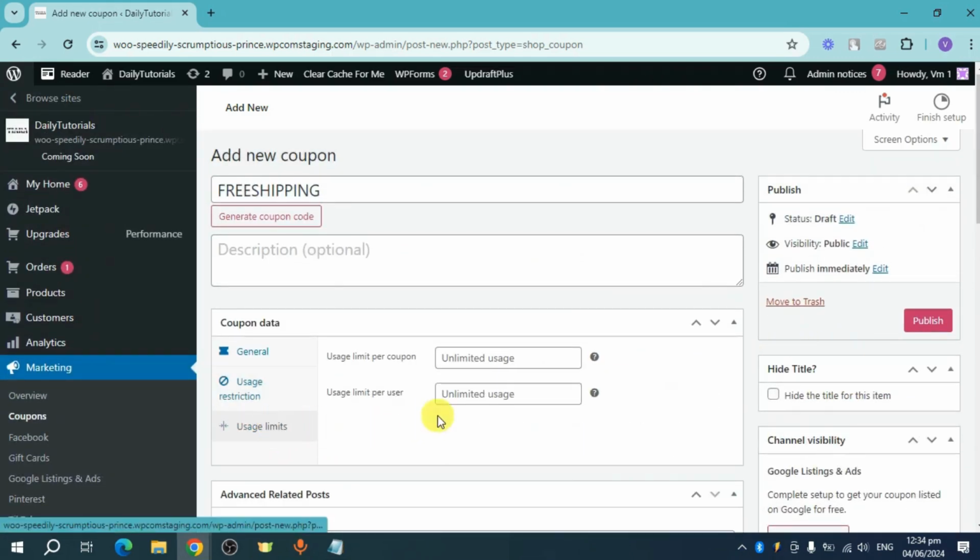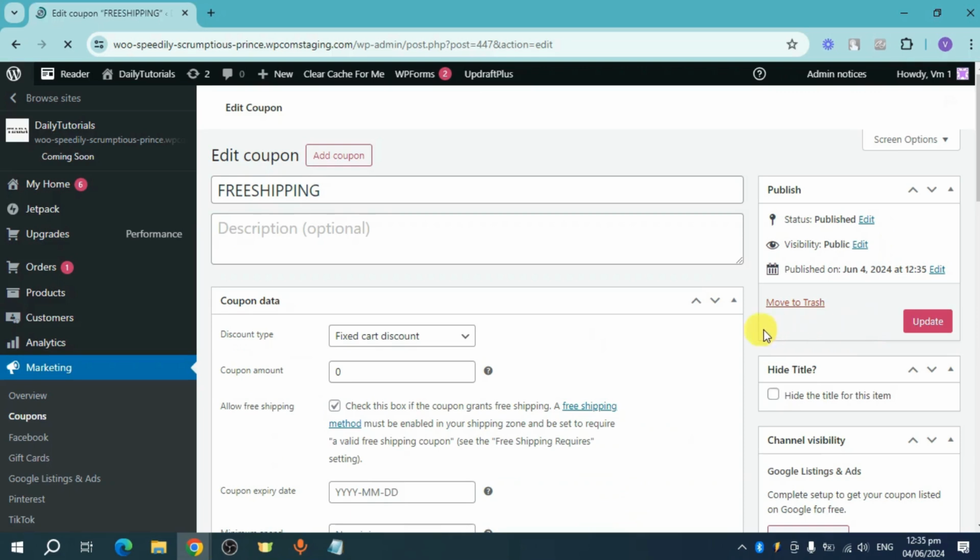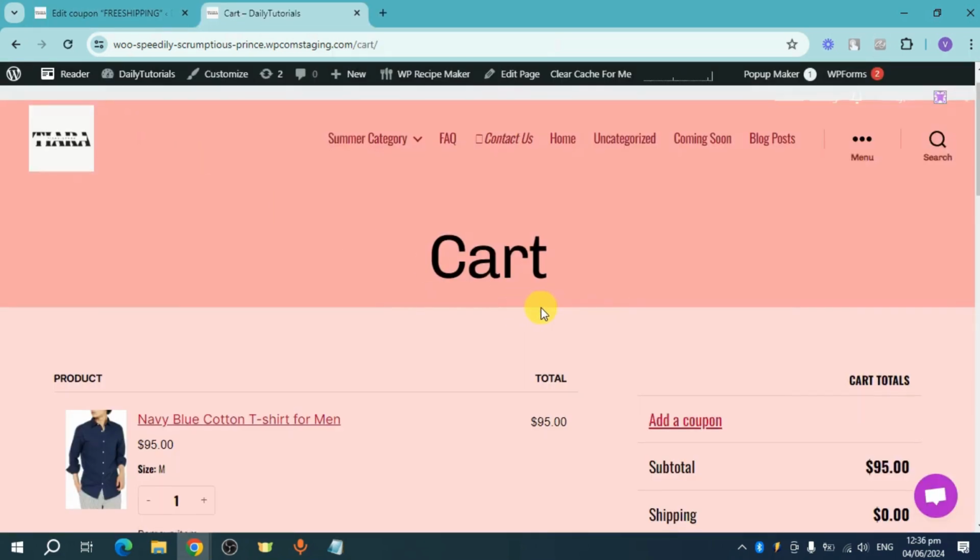And then click on this usage limits and you can use this unlimited usage, or you can also make this only one usage as well if you want. Or you can put in here a usage limit per user. So you can make this possible right here. And then from in there, click on this publish. And then once it's been published, it will be published immediately unless you click on this edit option from in there. So as you can see, here is a preview.